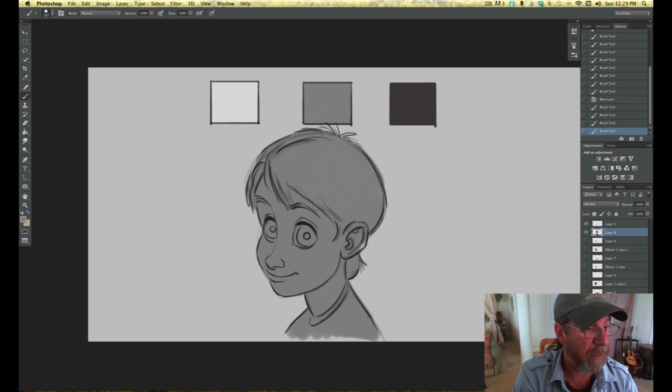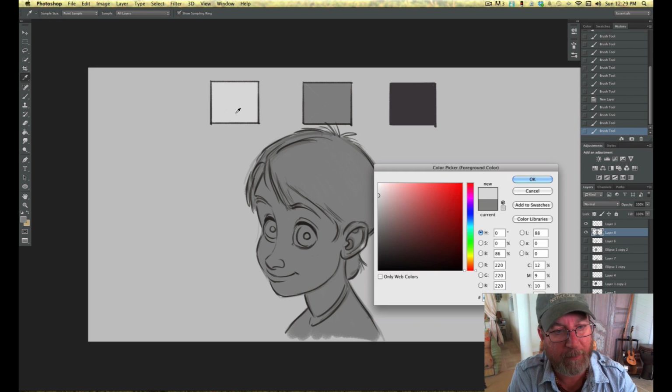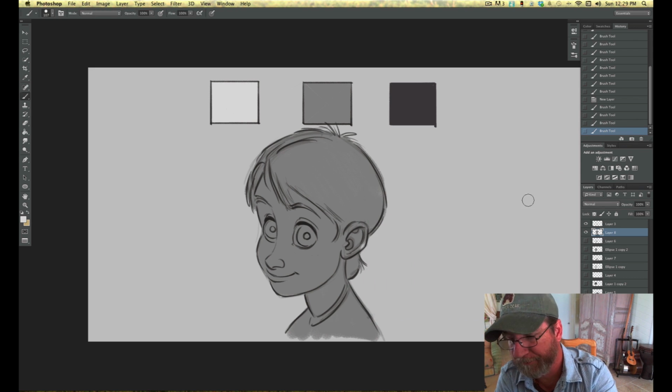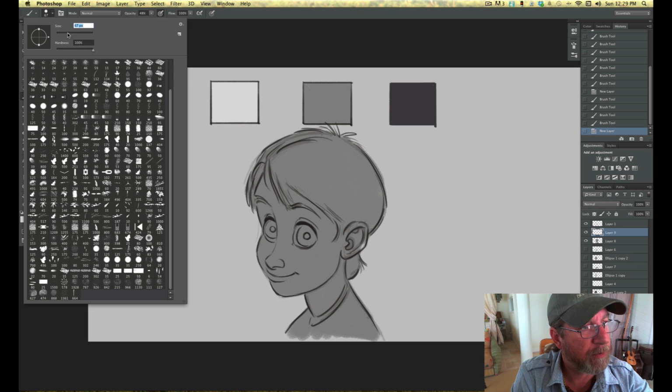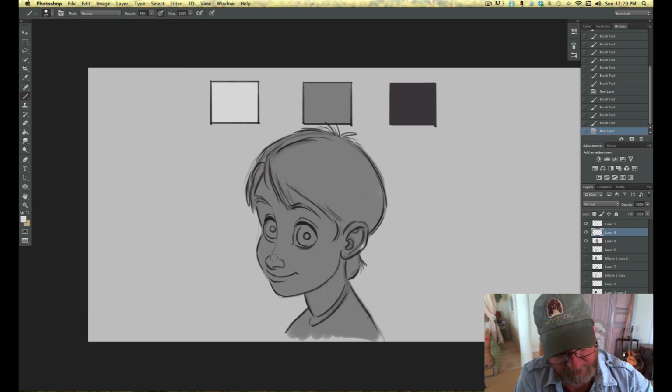Okay, so now let's grab that light color. I'm going to put a layer on top. And watch what I do. I'm going to knock that opacity down. Okay, put the pressure sensitivity on. And I'm going to very slowly start to paint in where I think some of the lights will go.